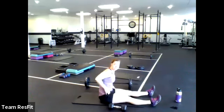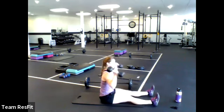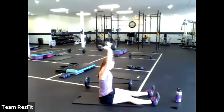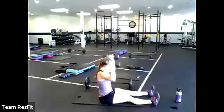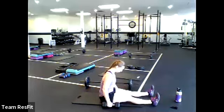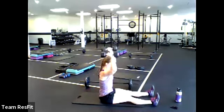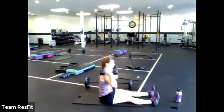So it may feel tight in this hip flexor area, and that's when you can open your legs a little bit further to give you some room. Nice job. After 10 or 12, you can rest. Relieve that back a little bit. Keep those legs pressed.